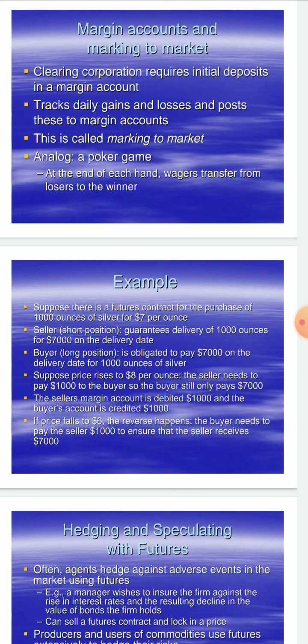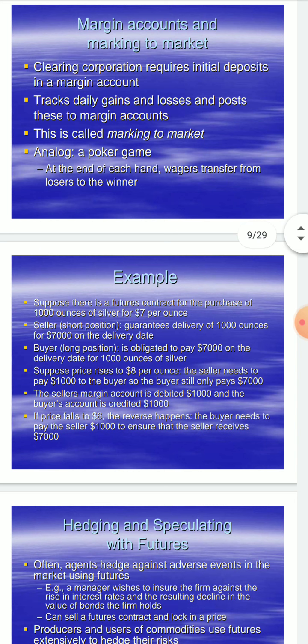What if it goes down? If it becomes 50, then he will receive only 5,000. So he doesn't want to take this risk. So what he will do, he will go to the future market. Today only he will sell it at the price he is billed in the market, because he will be receiving the dollar only after 3 months. These kinds of people we call hedgers. Now we understood hedger, we understood a speculator.